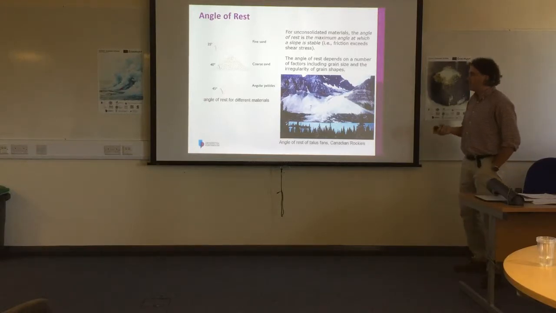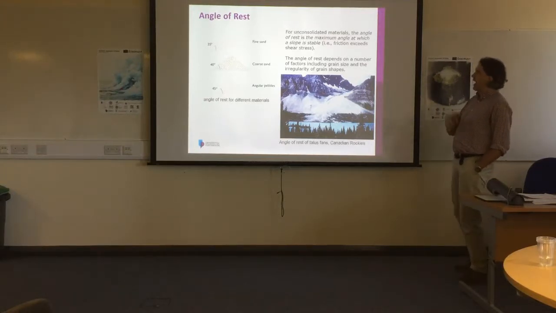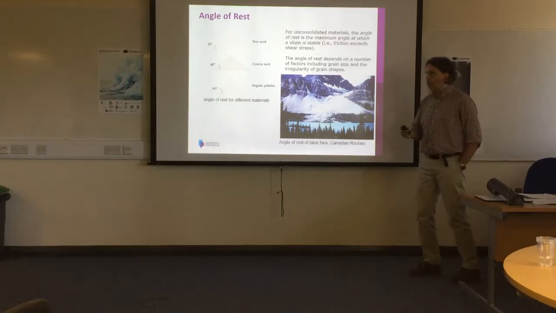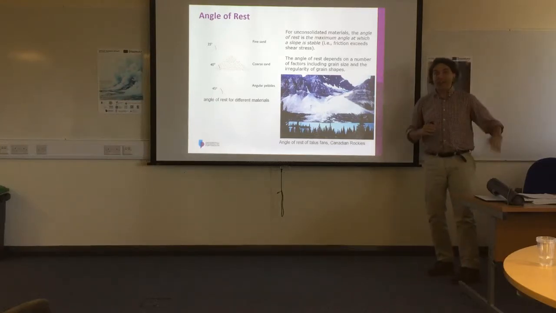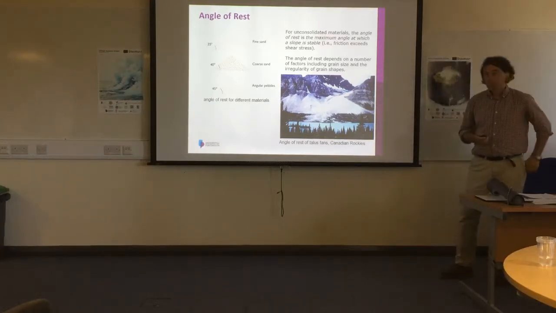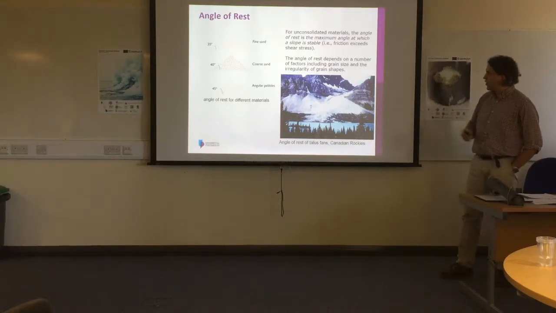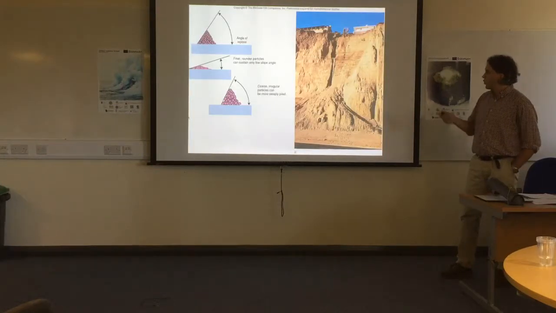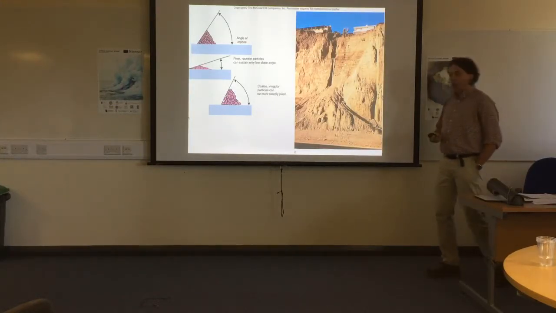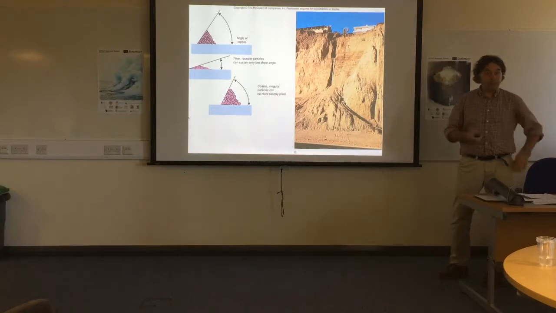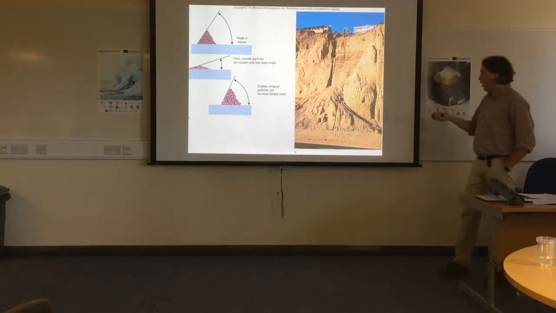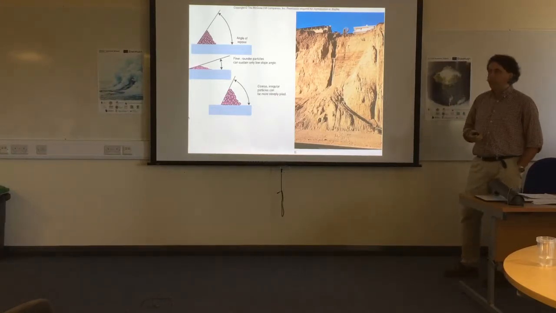So there are normal things we sometimes term angle of rest. We use friction angle. Normal materials will sit happily at a certain angle, but if you get more than that, then they will fail. Here you can see a scree slope at about 45 degrees. You've got sand here. Again, we'll have a normal angle. We'll be stable at a certain angle, again inherent in these friction angle parameters.